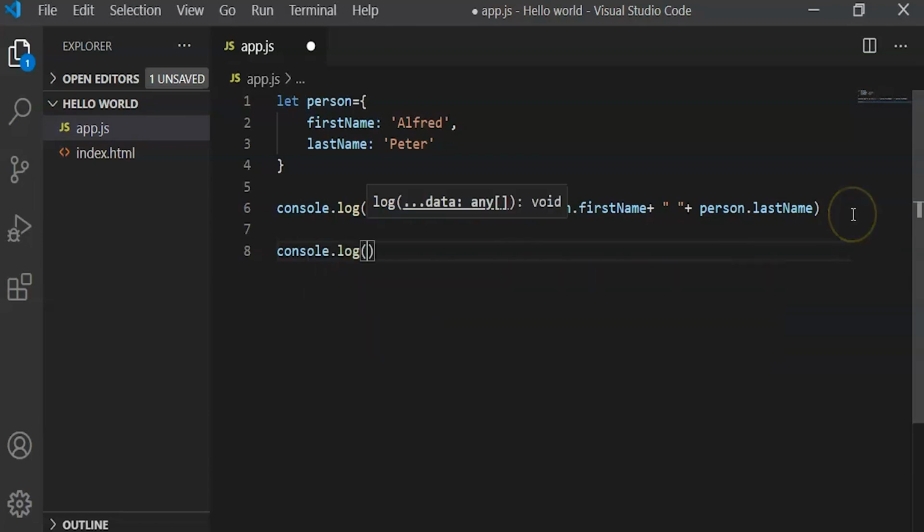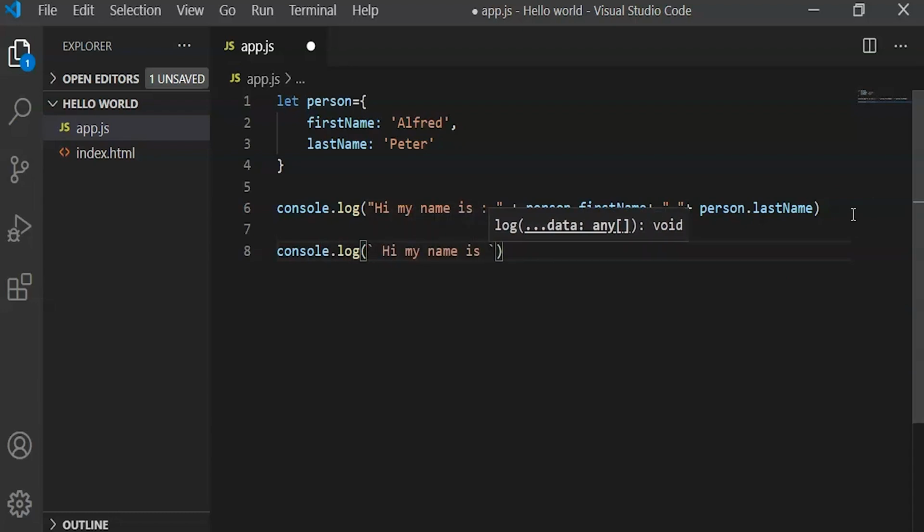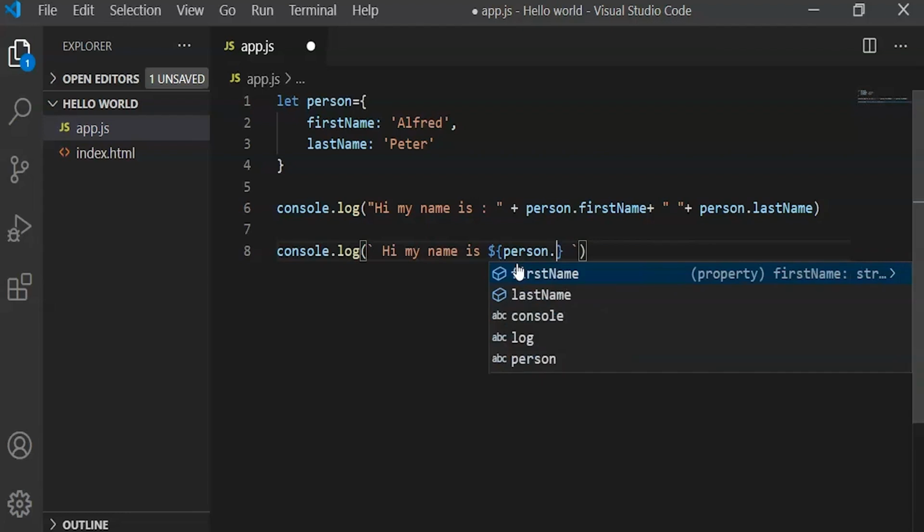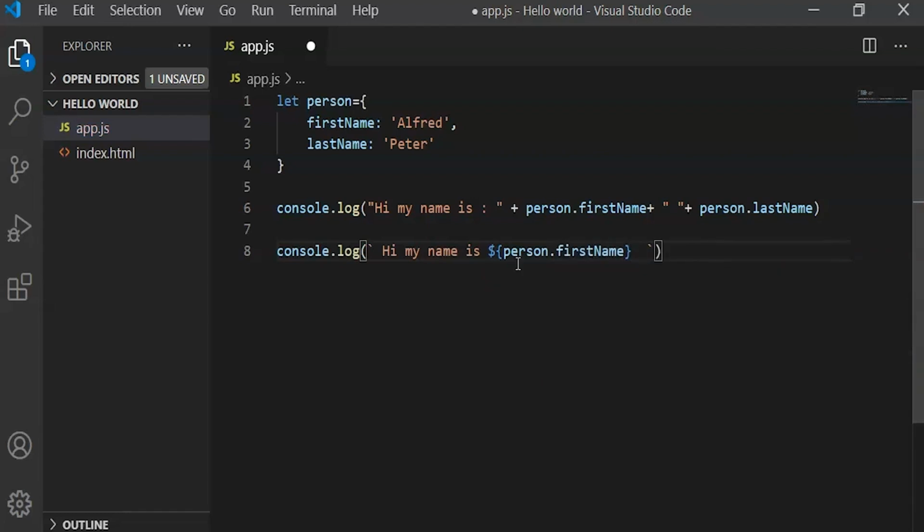And then when it comes to the variable or objects or properties, you can just type the sign $. And then open up curly brackets and type person dot first name, and then again move on and type space and again curly brackets. Person dot last name.